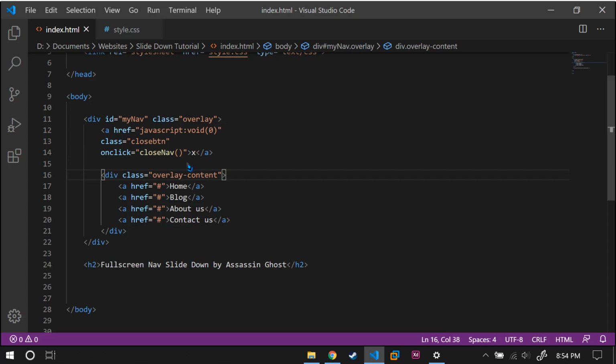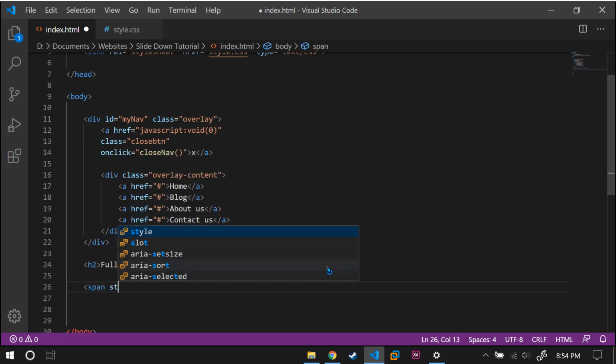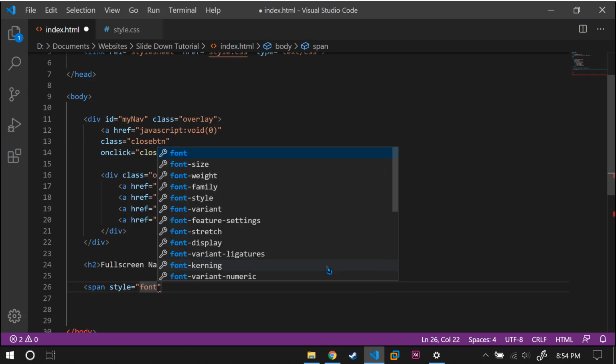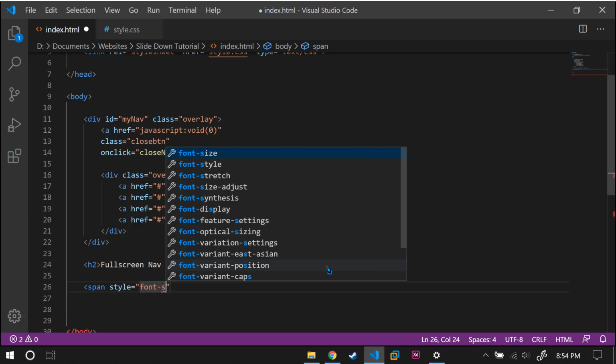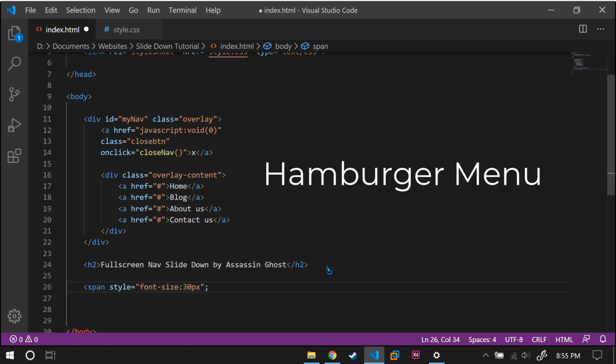Now let's go ahead and define the actual clicking action. So we'll put a span style equals to font-size, these are all our links, basically 30px, and the cursor will be, of course, our pointer.